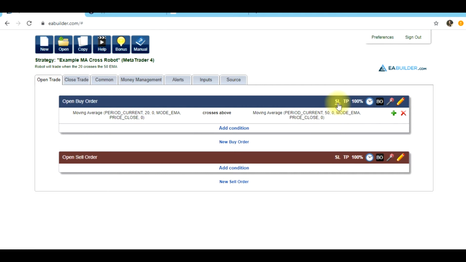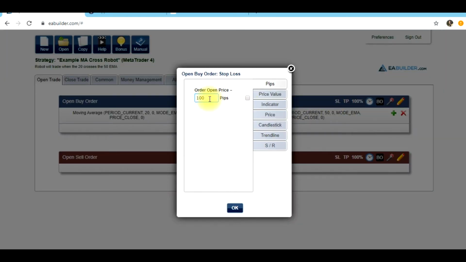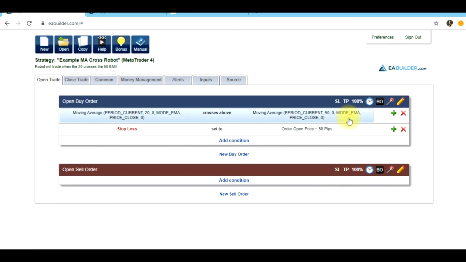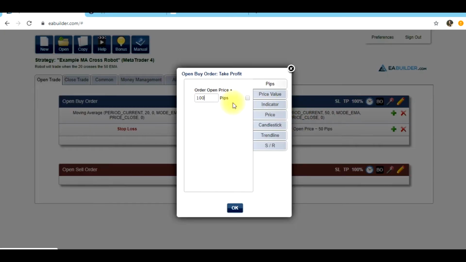Now, we also need to define our stop loss and take profit. To do this, we will click on stop loss, and we can leave it at, let's just say 50 pips. Okay. And our take profit, let's say 300 pips. Or let's say 350.